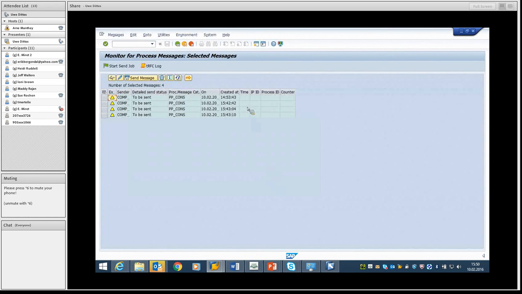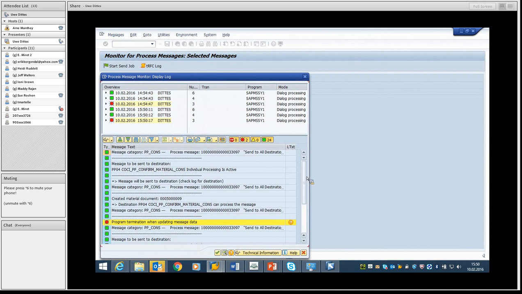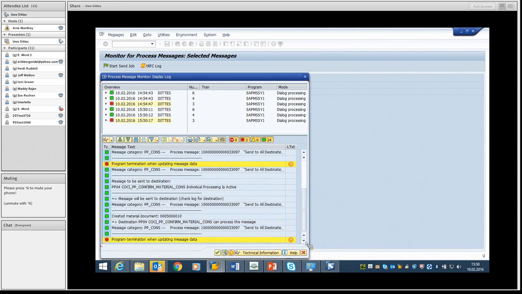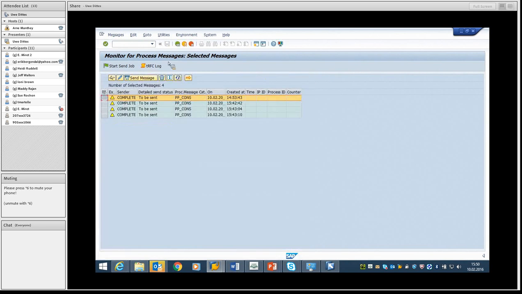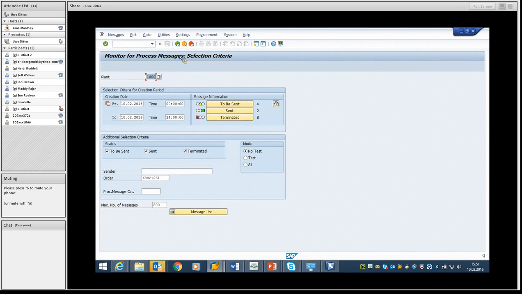Okay, you see also that something really went wrong. I wasn't able to update it, and this is also why these process messages are still to be sent. If we check the log, which is quite similar to what you are used to in PPPI, we also get the logging, the messages and information. Something really went wrong, I don't know why. The first time I tried to send it, and the second time, it doesn't work.